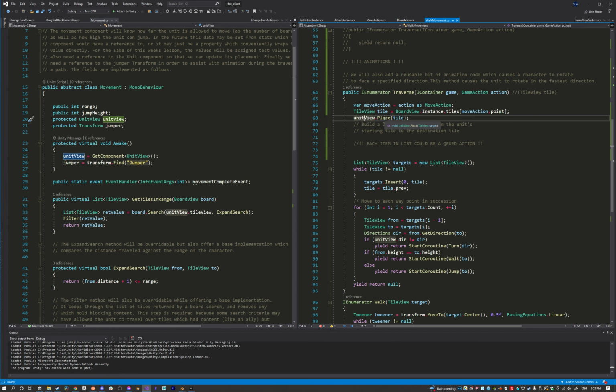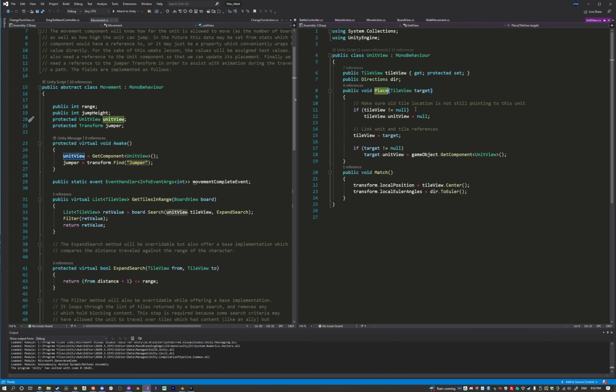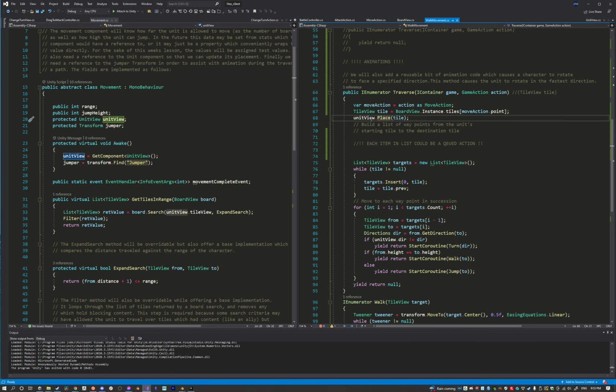But unit view place. It's literally, oh, it's changing it to its final location, but visually it didn't happen. Just in the data. Right. I understand. It's just saying, okay, you don't exist there anymore, you exist over here, but this whole path that you're going to do to get there is just a visual, because it's just instant, you just move. Not what I want.